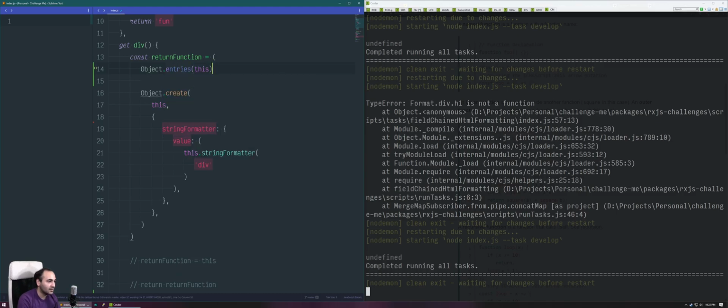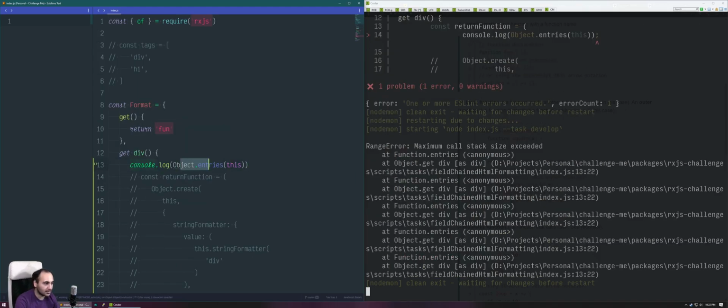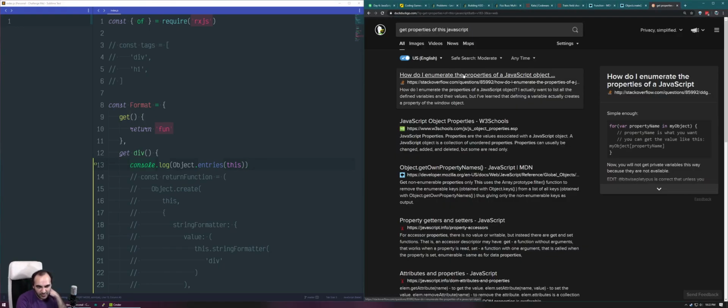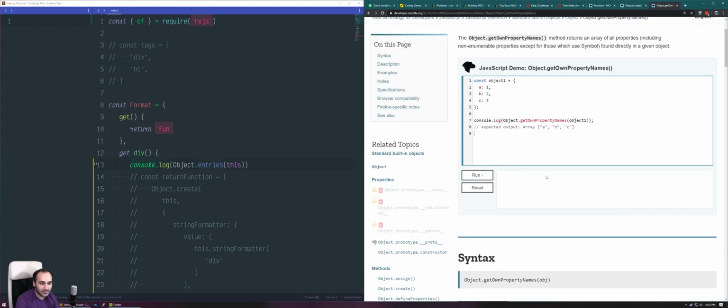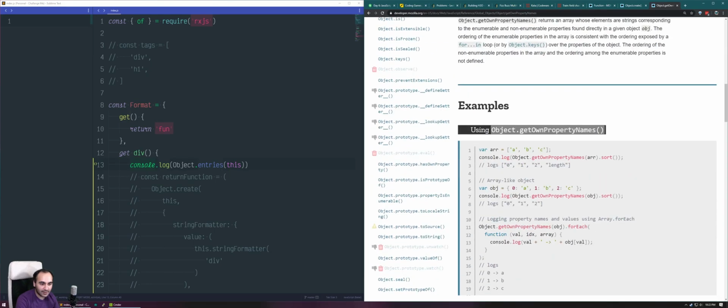Object.entries, can this work? Oh, no, it does not like this at all. Not even a little bit. Can you get the properties of an object? There's a way, like you're enumerating the properties. Yeah, get own property names. It's something like this. I think that's what I need, but I want to get the entries. Is there a special syntax that they added to ES6?